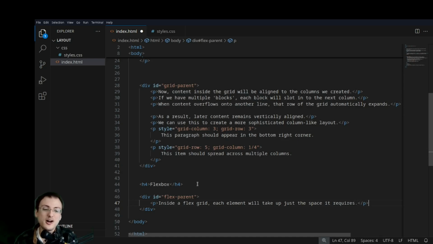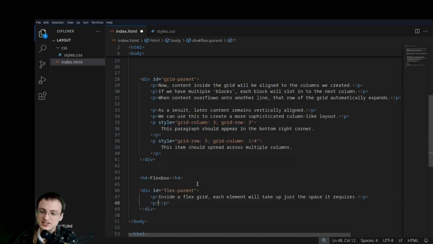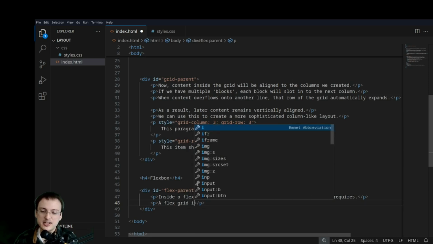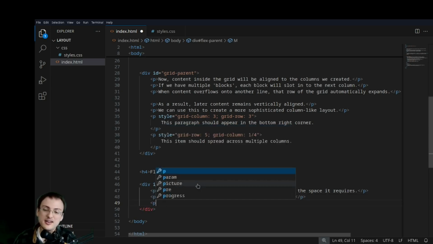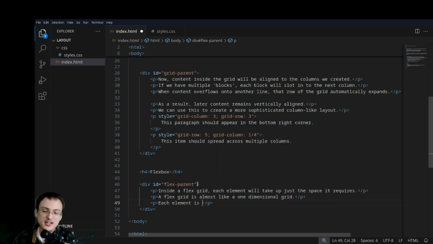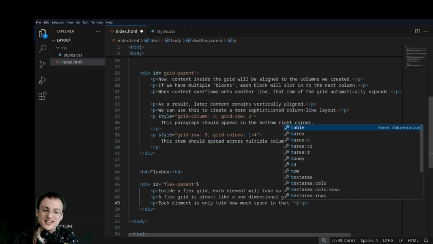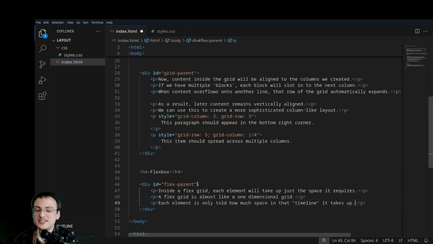It's not going to align things in both directions. A flex grid is almost like a one-dimensional grid. I specify whether I care about rows or columns, and then each element is only told how much space in that timeline it takes up. It's not going to require me to lay out both dimensions with some template like we did with a grid.